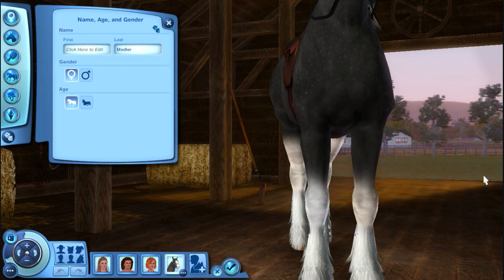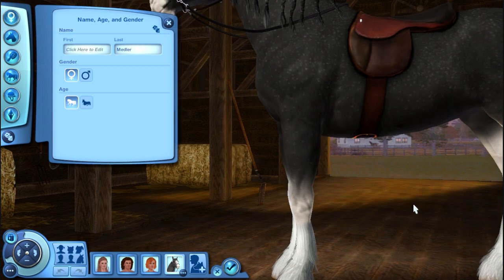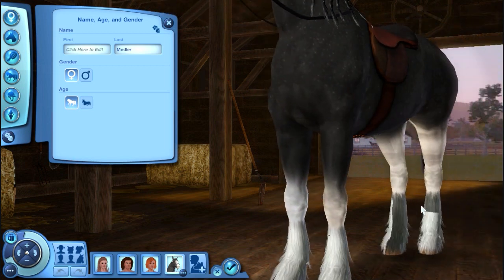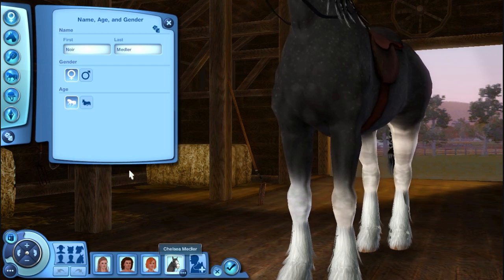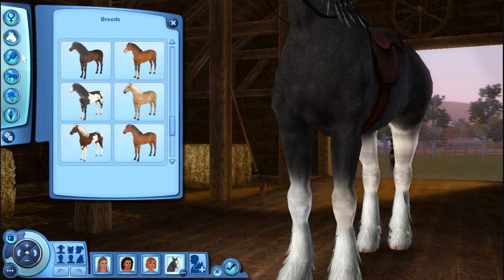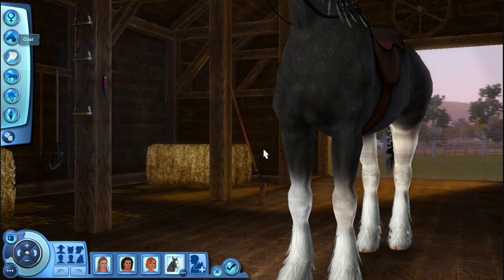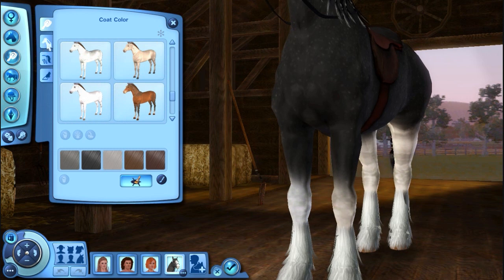Here's what the new Create-a-Pet background looks like — it's different. I don't know if it's just mine or if they don't show the horse, but I'll see when I go edit it. What are we going to name this horse? Let's name it Noir Meddler — that's her last name, right? I actually like the color that it's already in. It's like a cow! We're just going to keep it like that.